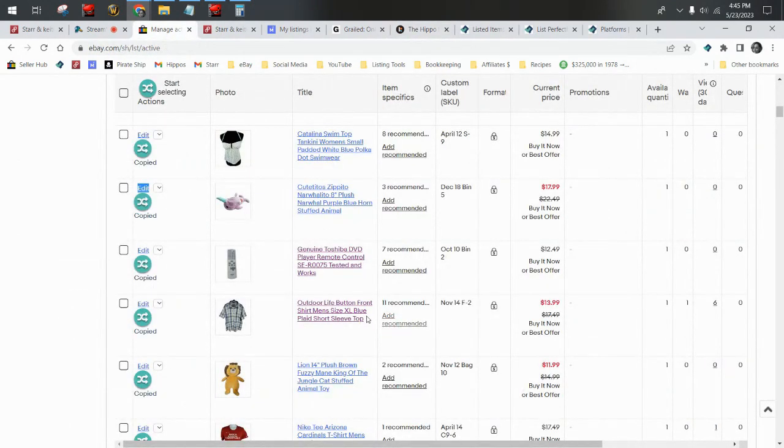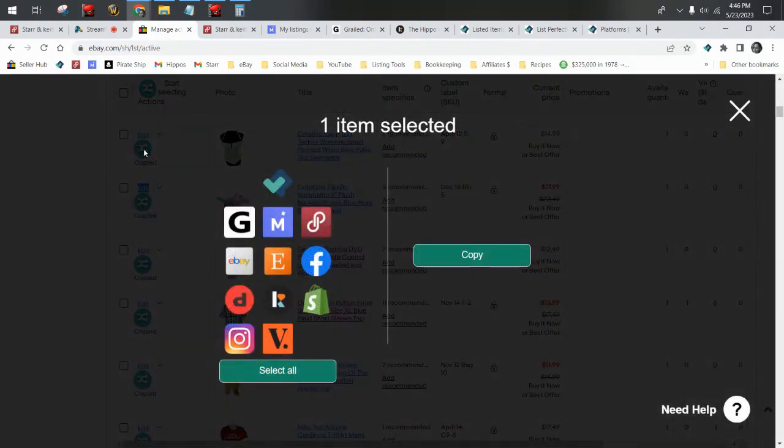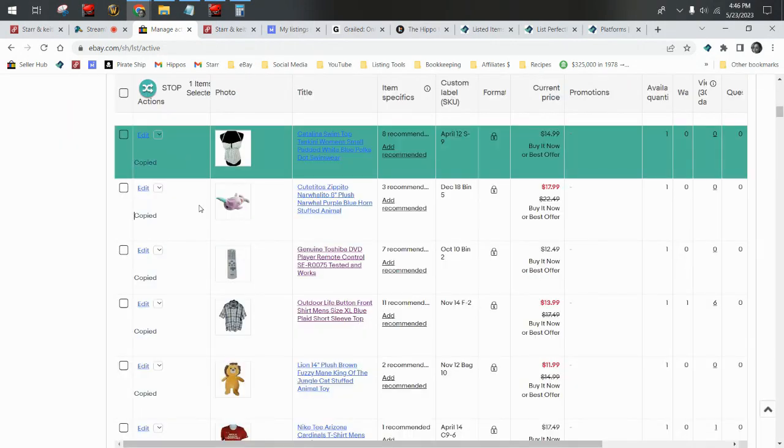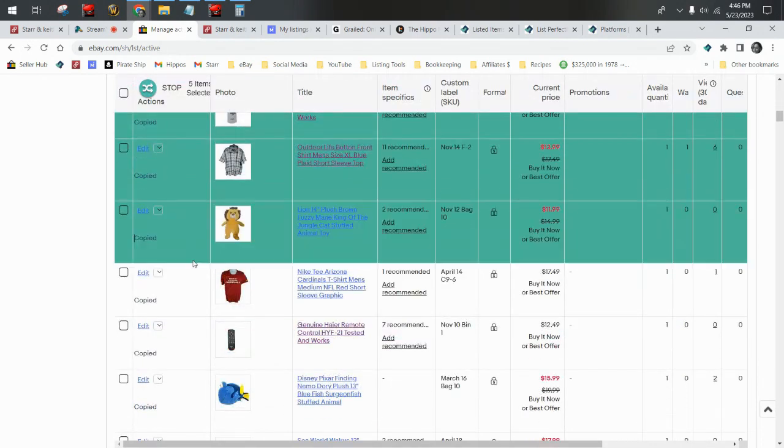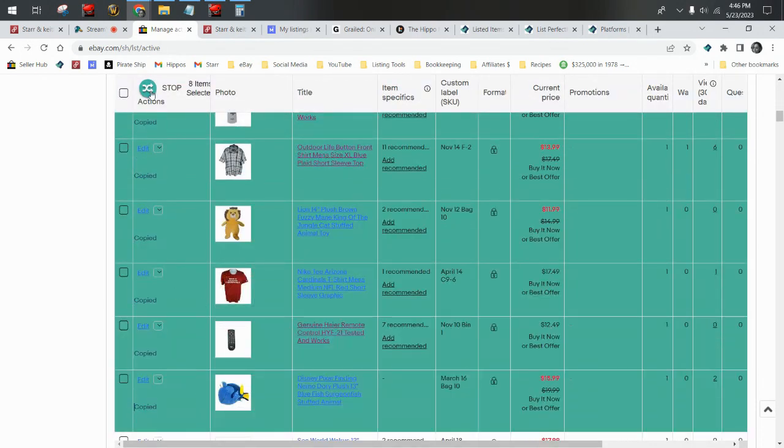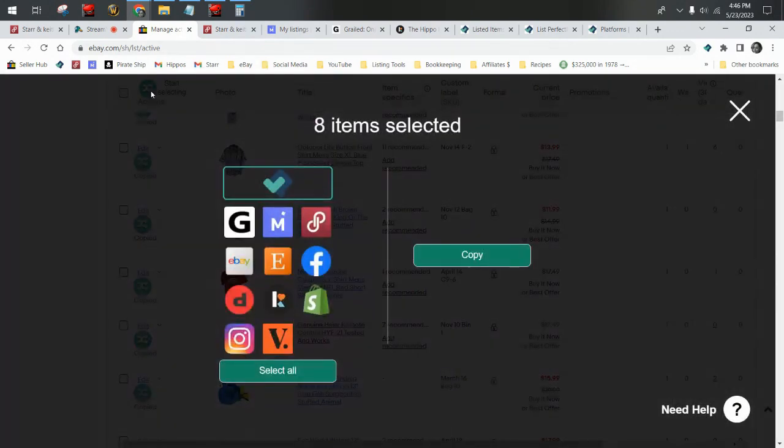So you're new to List Perfectly, and you want to start moving stuff over to your catalog. If you have the simple plan, you're going to have to do it one by one by clicking that teal button with the 2 arrows, choosing List Perfectly here at the top. It's the blue and teal check mark, and push copy. And it's going to copy it into your catalog. If you have the business or the pro plan, you can select them in bulk. So you click 10 or so items, List Perfectly, and you hit copy.